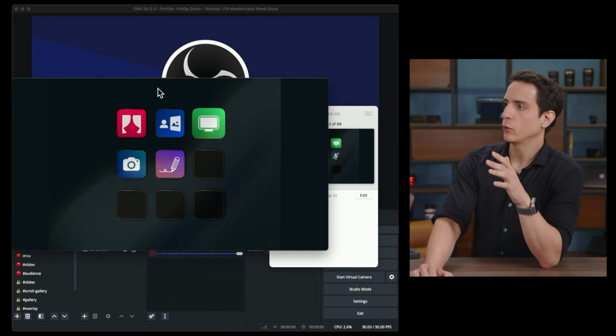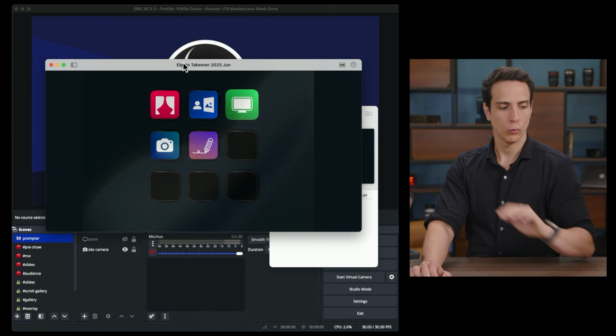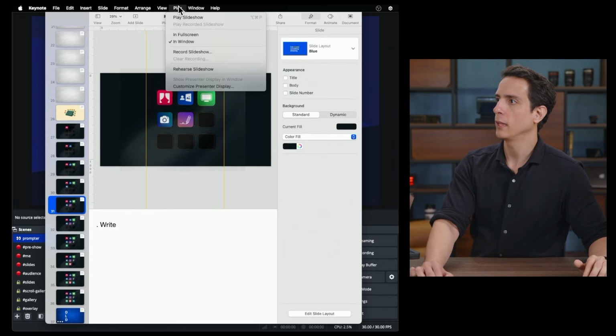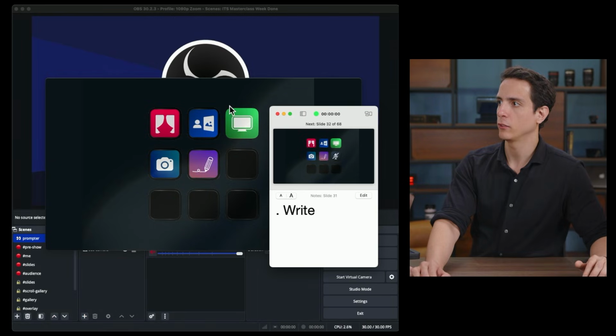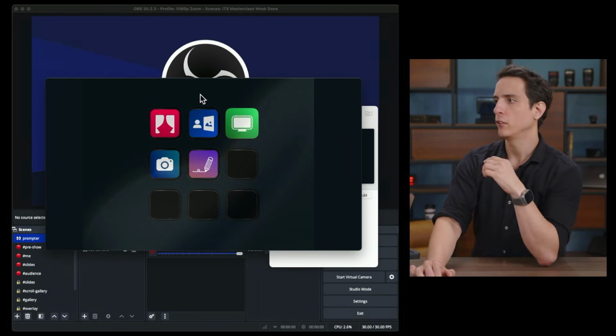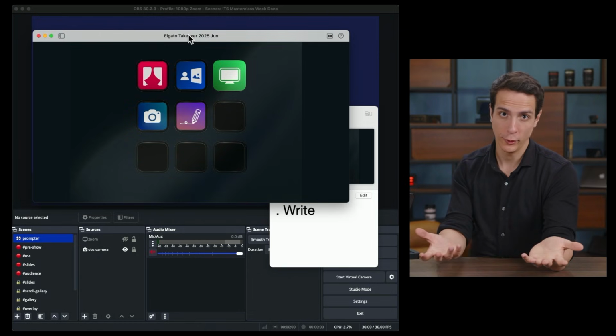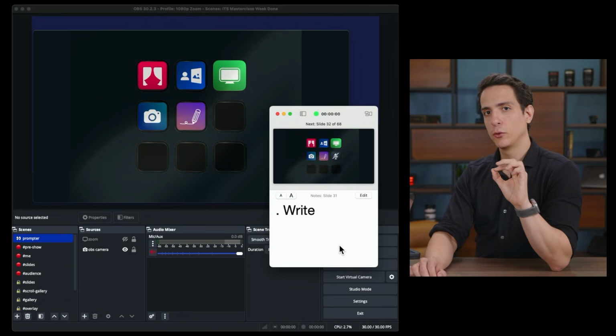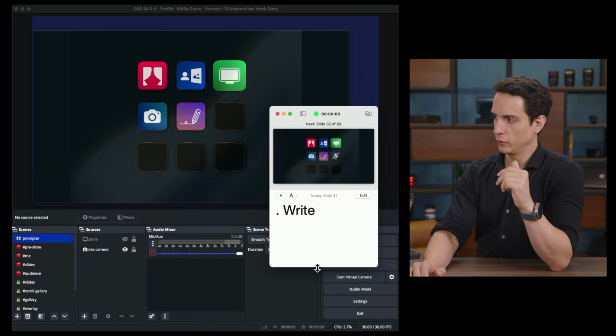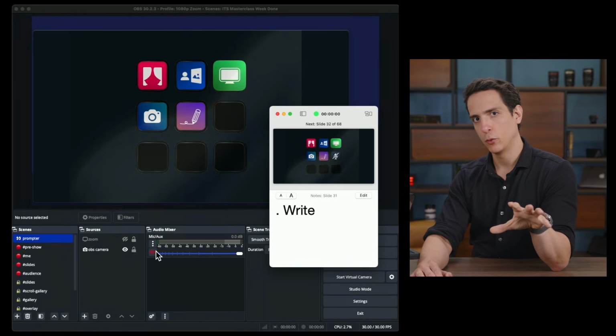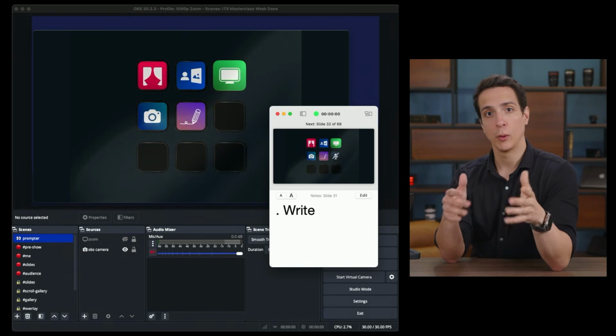And to get this window view, at least on Keynote, what you need to do is click on play and then in window. This will make sure that when you play the slides, it's not going to take the whole screen. It's just going to take a window that you can drag anywhere without taking the space of a whole monitor. So here's how you are going to grab the slide notes and bring it to OBS. The process will be very similar to what we did with the audience.